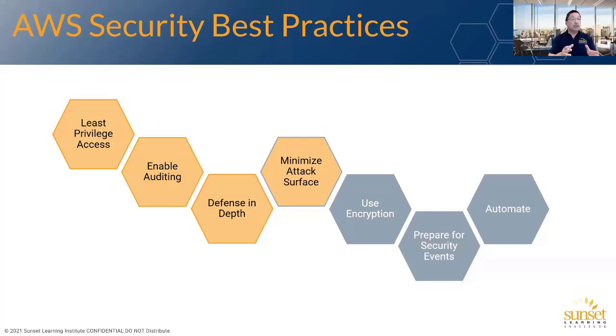Secondly, we need to know who did what to what resources when. So we need auditing to be enabled. Defense in depth is an interesting concept and principle that we follow in security land. And it simply has to do with putting multiple layers of defense in front of our resources.